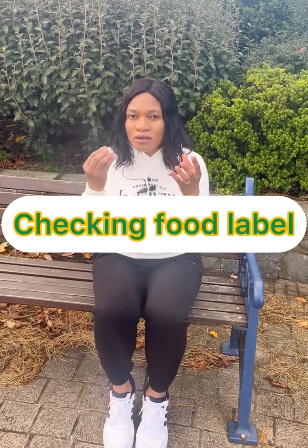Number two is by reading your labels. Whenever you go to the shops to buy stuff, read your label. The manufacturers always use color-coded labels to remind us of the amount of salt used in all their products. So always aim to buy those that have green and amber color. Okay, the ones that have red are high in salt. So always read the label whenever you want to buy stuff. Always look for the ones that have green and amber color. They are low in salt. Okay, and again, is this applicable for sugar, and also colored? Look for those that have green and amber color instead of those that have red color, right?